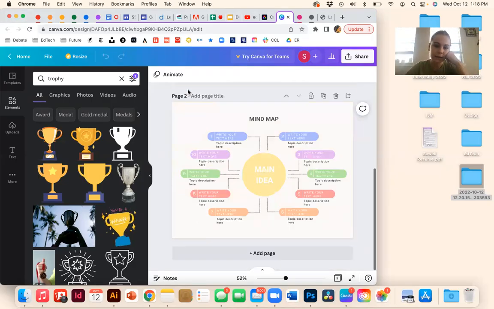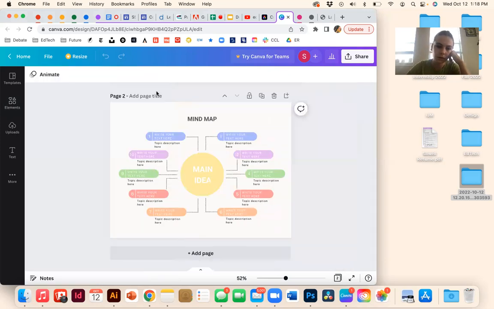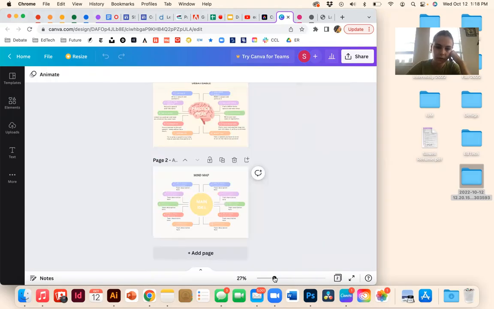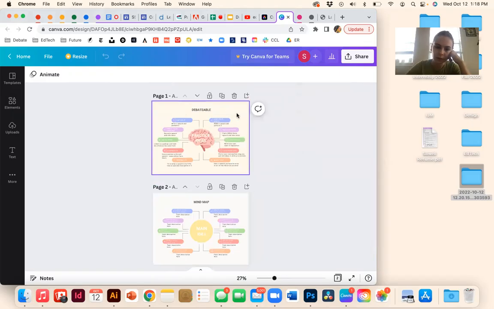So this started as a template. So you can see I've already made this. Started as this template right here. So as you can see, I've made some changes. So let's zoom out. First, I changed my background color because this white was kind of hard to read and I didn't feel like it matched as much.